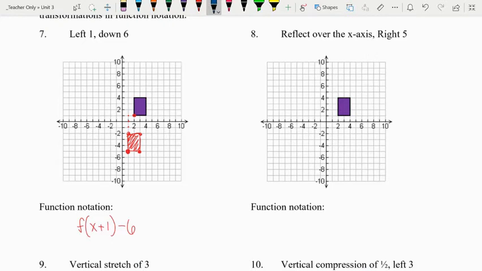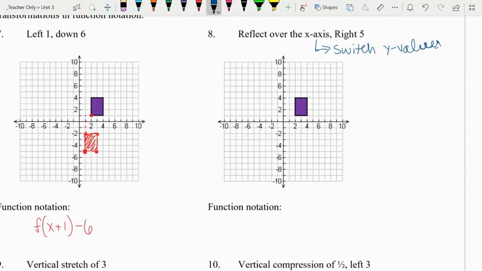On the next one, we are reflecting over the x-axis. And basically what we're doing is switching your y's. So your x value stays the same, but your y values change. And if that's easier to think about for you as we move forward, that might be a good route to go. So for this one, my y value is 1, so it's going to become -1. This one, my y value is 4, so it's going to become -4. And you continue that process. Here's my other rectangle.